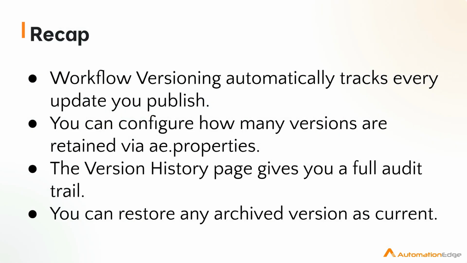Fantastic work! Here's a quick recap. Workflow versioning automatically tracks every update you publish. You can configure how many versions are retained via AE.properties. The version history page gives you a full audit trail, and you can restore any archived version as current. Just remember, all versions created after it will be permanently deleted.